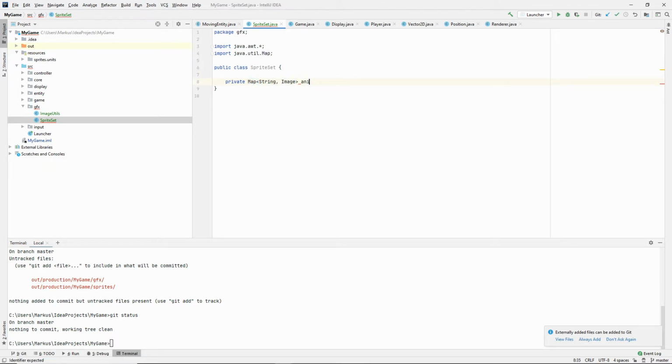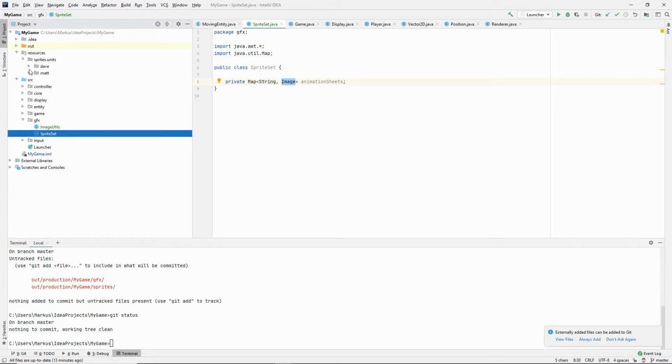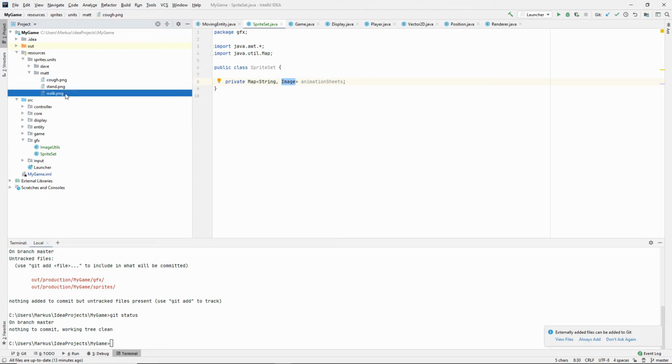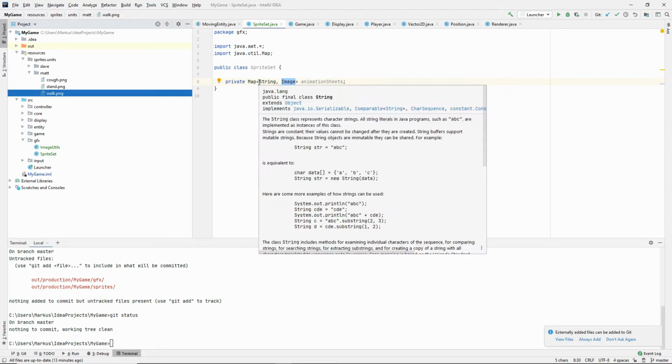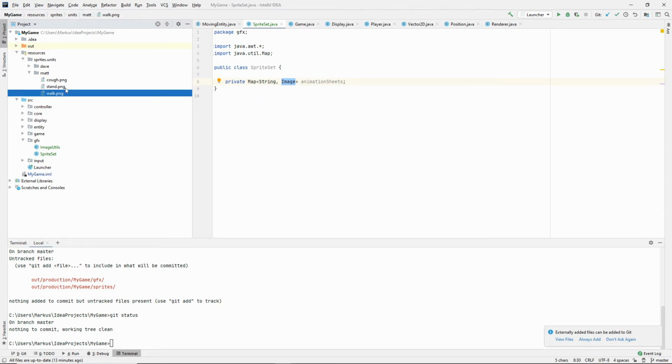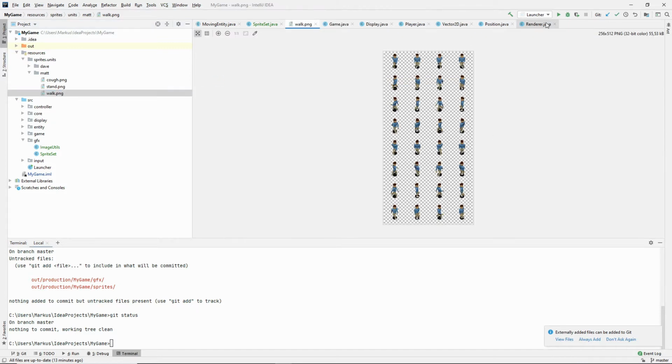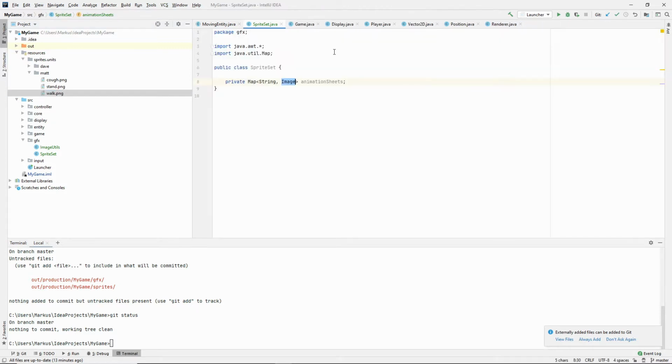We'll call this animationSheets. The string would be the name of the animation and then the image that it belongs to. So one animation sheet could be walk, and then this walk image would be what would be stored as the value. So that's what it's going to be used as.